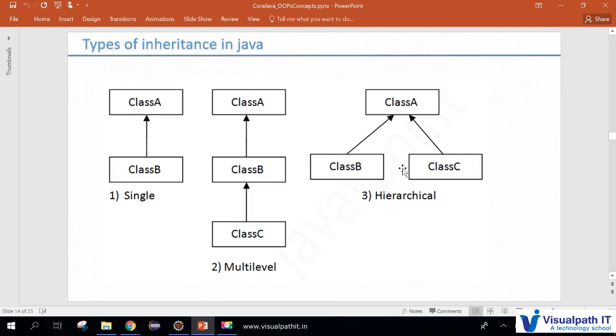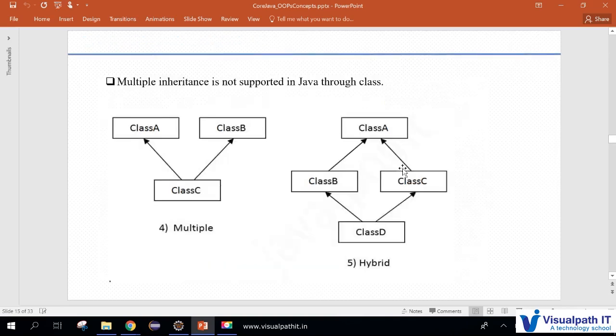That's it. And the other types, which are not allowed in Java particularly using classes, are multiple and hybrid. Suppose there are two parent classes and one child class inheriting from two parent classes, there will be confusion. This concept I'll explain when we reach the interfaces topic again.